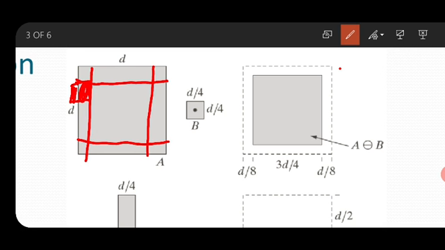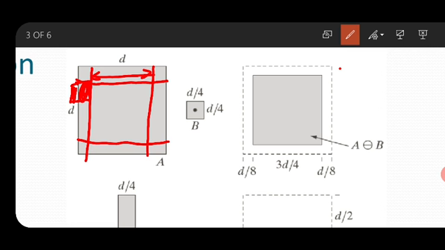Which component is retained? Only this component will be retained. That is nothing but exactly 3D divided by 4. 3/4 of the portion will be retained.